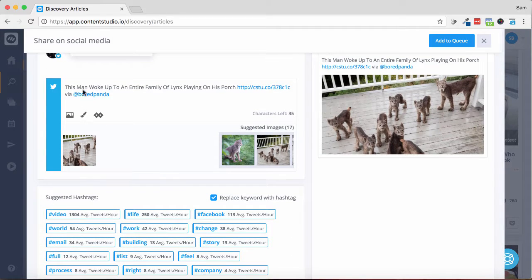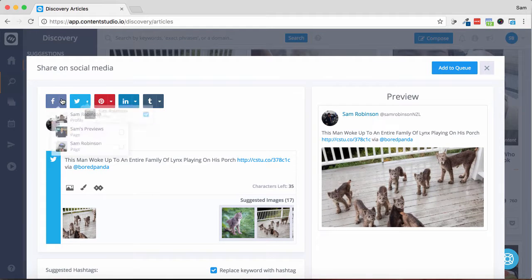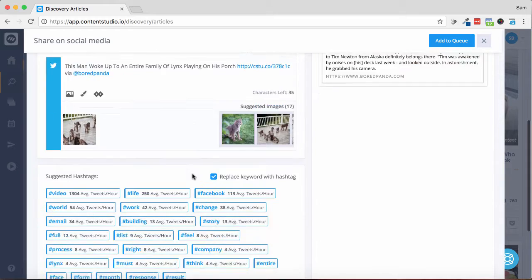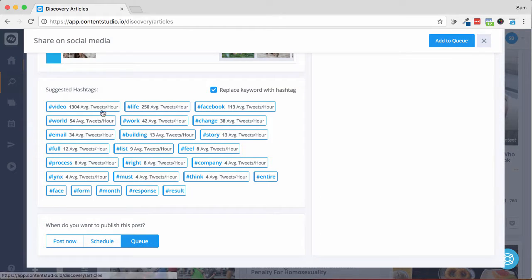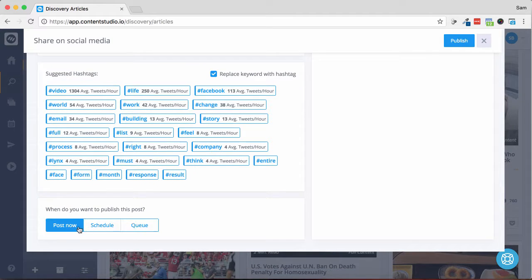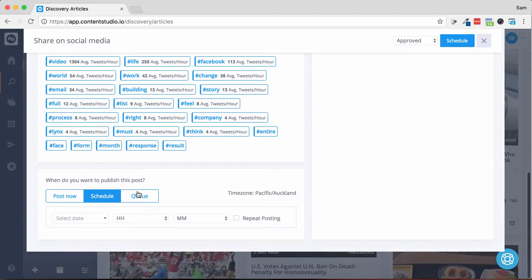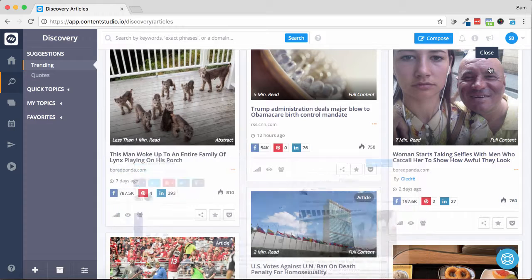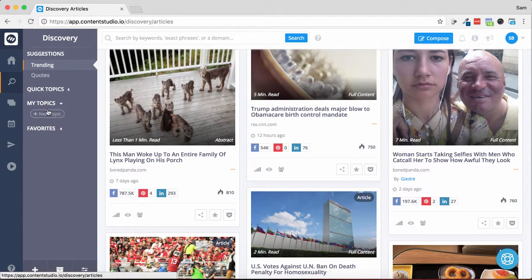Okay, it previews the post here. It's going to be the Twitter post. If I went over to Facebook here, it'll show the Facebook version as well as the Twitter version, so you can see what it's going to appear as. It does allow you to select hashtags on the go that are going to get traffic. You can either post it instantly, schedule it for later, or add it to a queue of things to post, so when you feel like it, you can jump on and queue it. So this is quite easy. It's quite cool too. You can save your favorite topics, add topics and favorites as well, so you can easily quick-fire get stuff out.